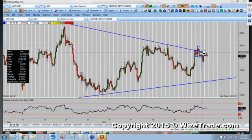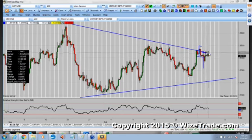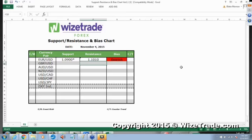The cable, I think, is having all sorts of problems today. Okay, there we go. So the pound, I think, is going to have troubles here at 154.50. I think that's a resistance we wrote down yesterday. We've been as high as 44 today. So 154.50 is resistance. I think that's going to be pretty key resistance.